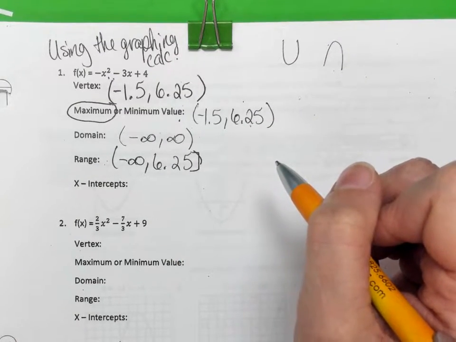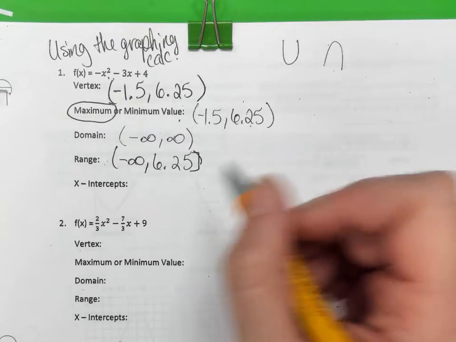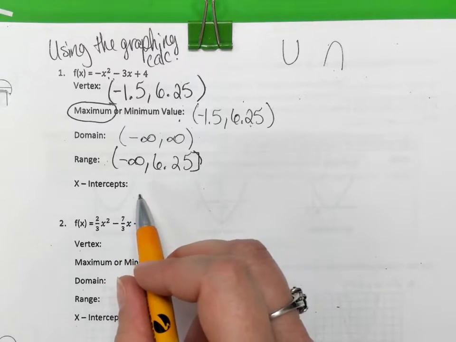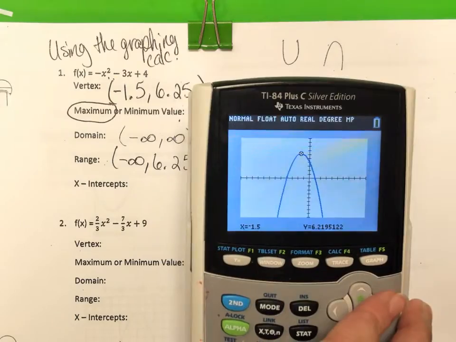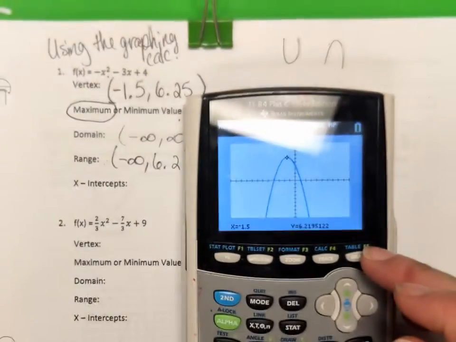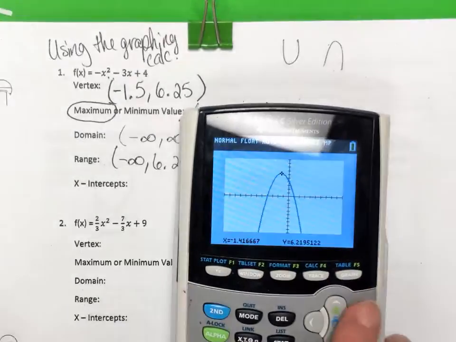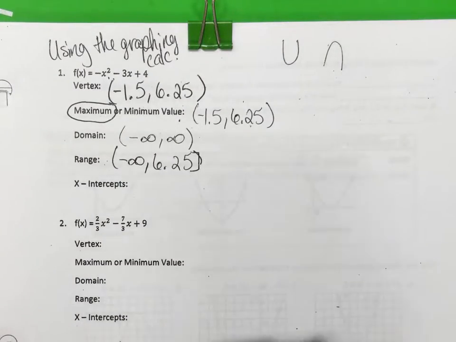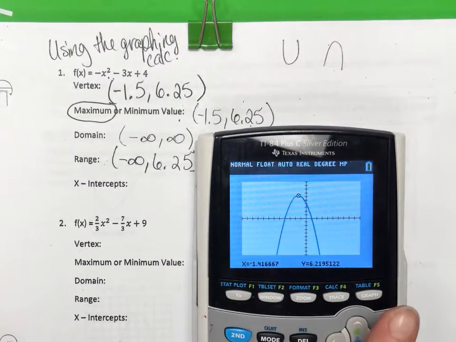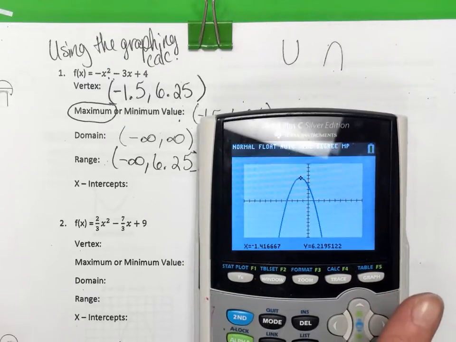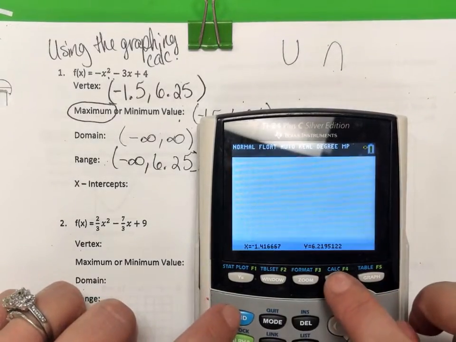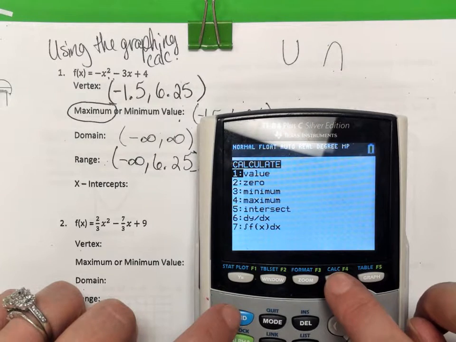Y'all okay? Alright, so now we got to find the x. This is something new, so go back to your calculator. You ready? Alright, we're going to go back to the same button. We're going to go back to that second trace. Hold on, let me let this focus. Okay, so I'm going to hit second trace. Just get there, don't hit any buttons.